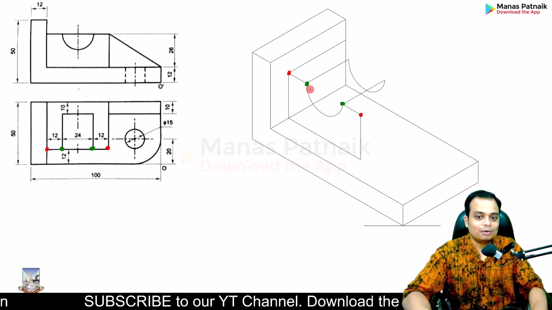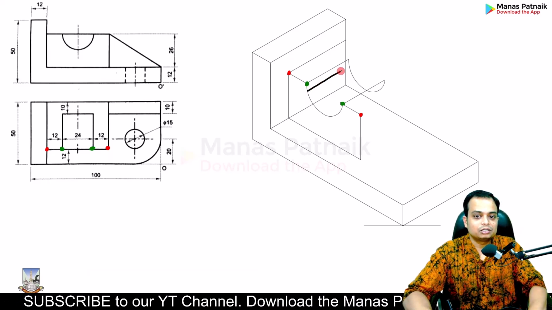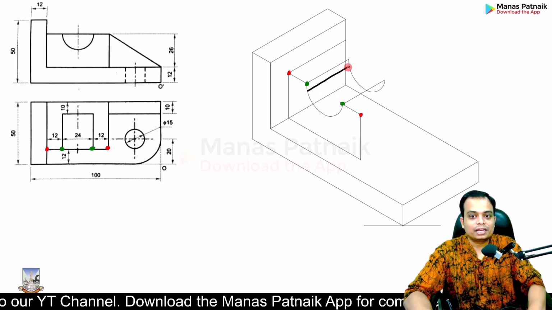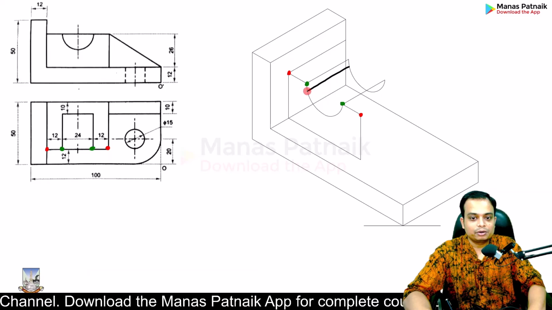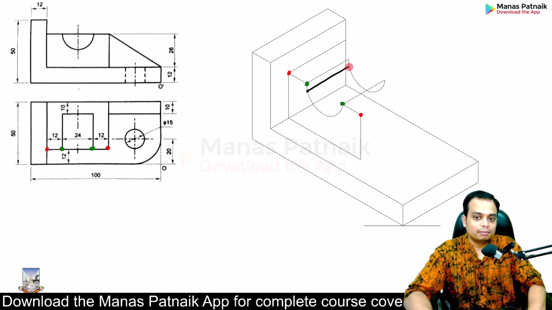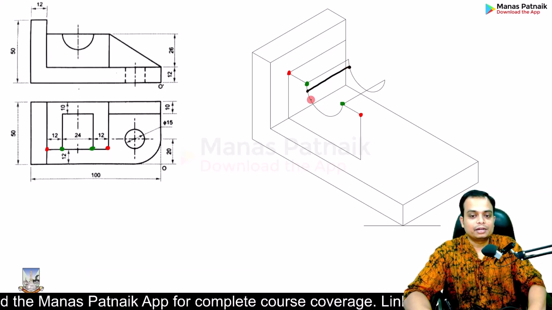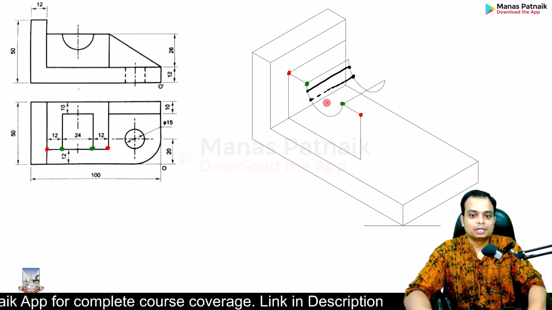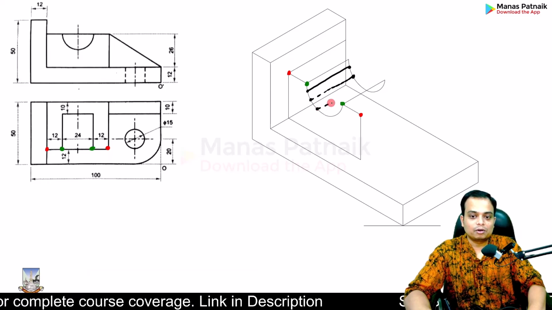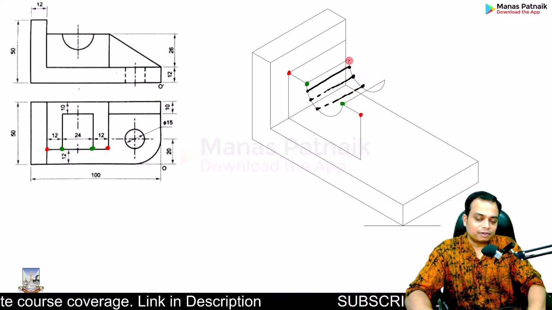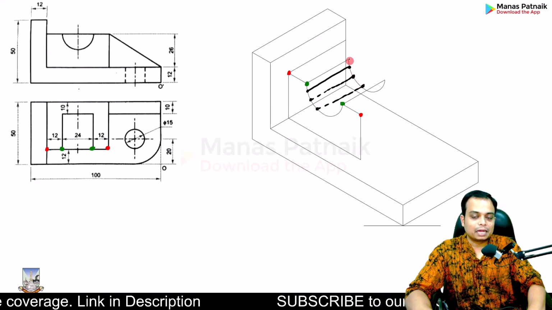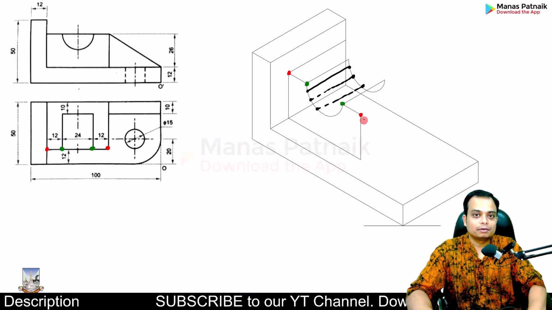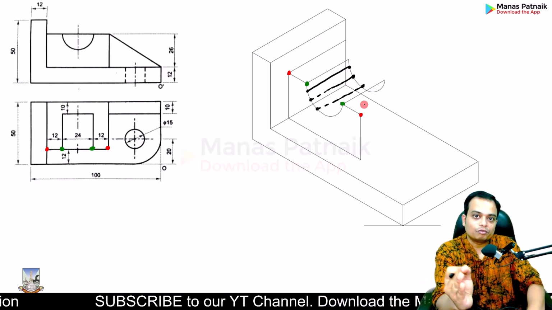So you now need to travel a distance of 28 and mark a point. You just keep your scale over here, aligned along this line, and then you need to get to this point. Simply make a point. Don't even draw a line. Get your scale to the next point and simply make a point. In this fashion, you are going to have multiple points. And when you join all of these points in proper sequence, what you have is a beautiful curve, which happens to be the isometric view of the semicircle.